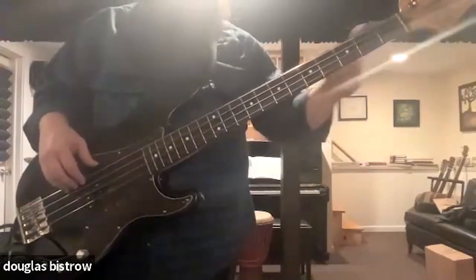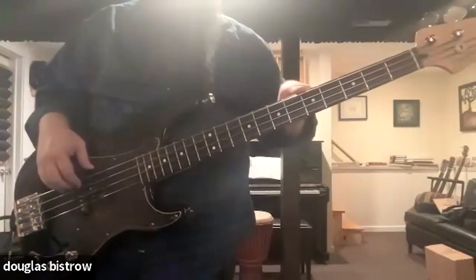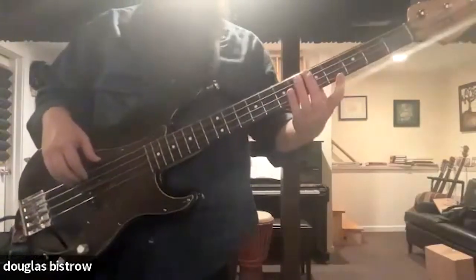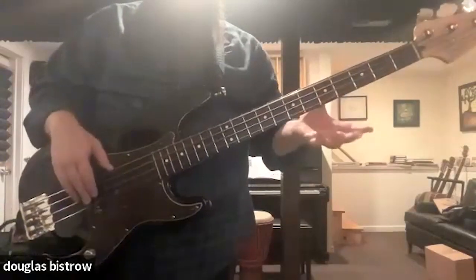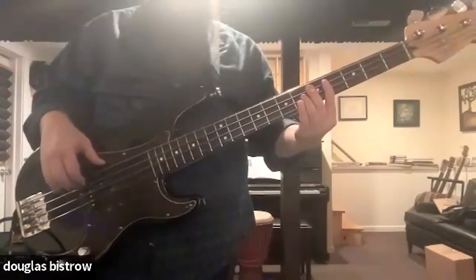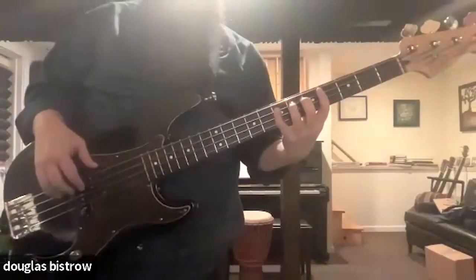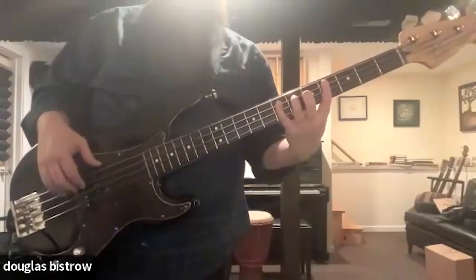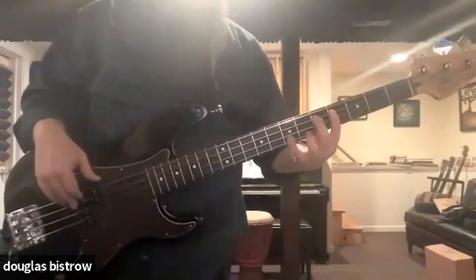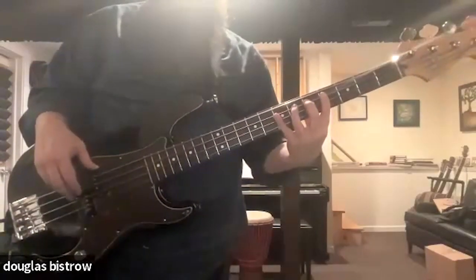So I'm going to go up to the 5th fret. That's going to be, for most instruments, that second dot is your 5th fret. And I'm going to play second finger D on the A string. Right, same note as the open D. Okay, and I'm going to have one finger per fret. All right, so not 3 frets like I did before, but 4 frets. So I'm going to play second finger D on the A string. Now I'm going to play 4th finger.